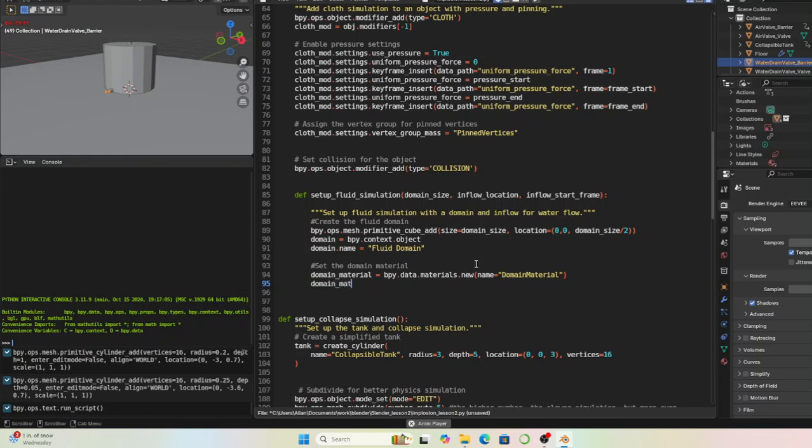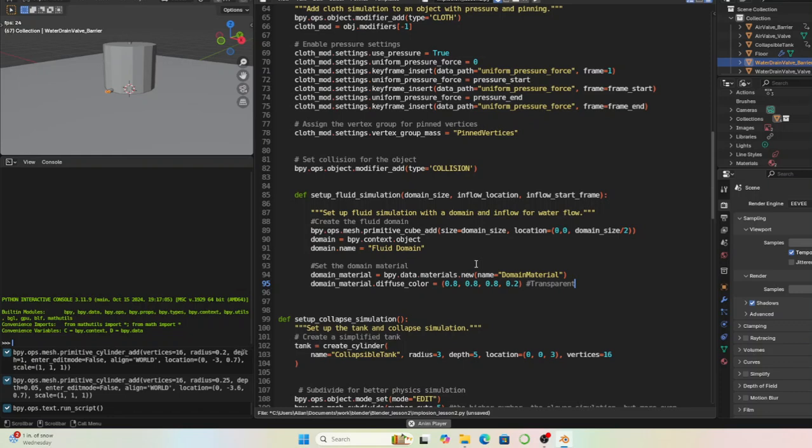Domain material dot diffuse color. Start giving this domain its color. 0.8, 0.8, 0.8, and 0.2. So what is this color? It's like a dark gray transparent. How is it transparent?